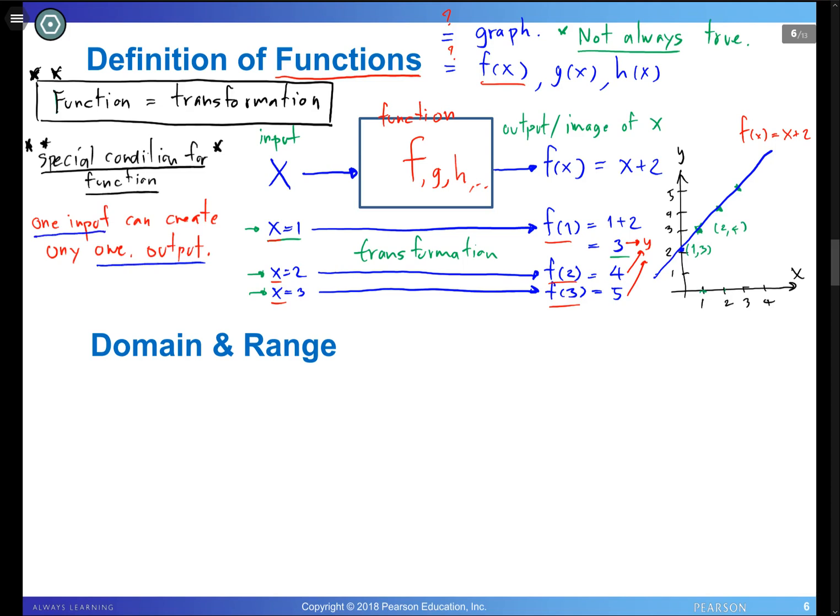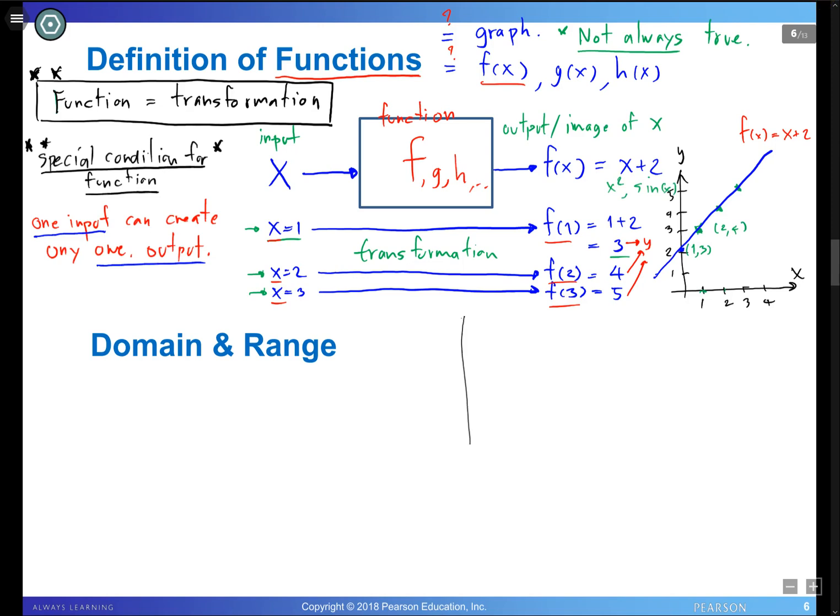Okay? So what kind of situation is that going to happen? So let's take a look here. Oh, by the way, when it comes to function, you can assign anything. Like here you can assign x squared to f(x), or you can assign sine x. That's up to you. Now we are going to talk about the situation where one input can give you multiple outputs. So let's take a look here. I'm going to need to use the space down here on the right hand side. So let's take a look at this graph right here.